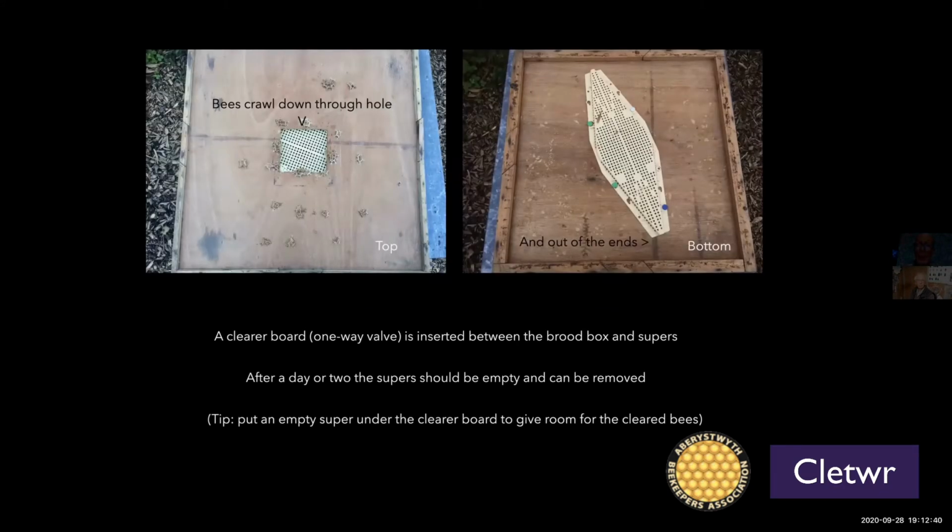Once the summer comes to an end, a researcher I saw recently giving a talk says that most of the excess surplus honey is produced when there's a nectar flow and when the temperature is about 20 degrees centigrade. He had his hives on balances on a scale, and he recorded the temperature every day and the amount of weight gain. And he said if the temperature is below 20 degrees, the bees eat what they collect, so the weight of the hive stayed constant. It's only during 1 week in spring and 2 weeks in summer, when the temperature went above 20 degrees, that the weight of the hive rocketed. So he was saying that that's the only time they can really make plenty of spare honey.